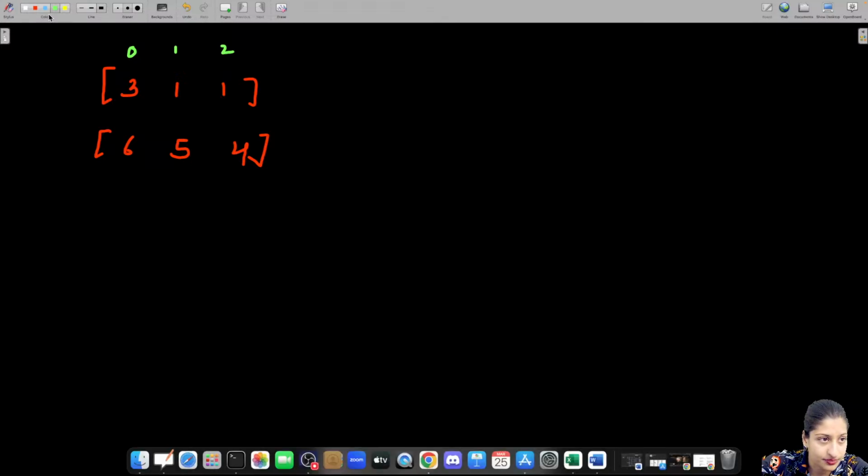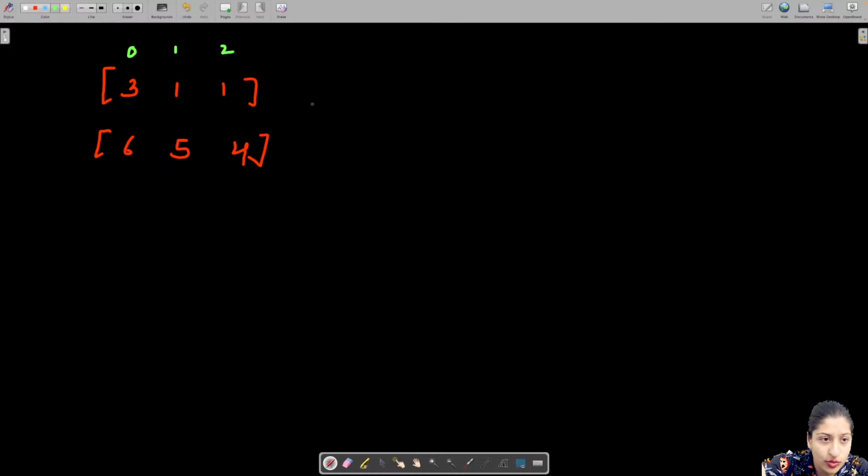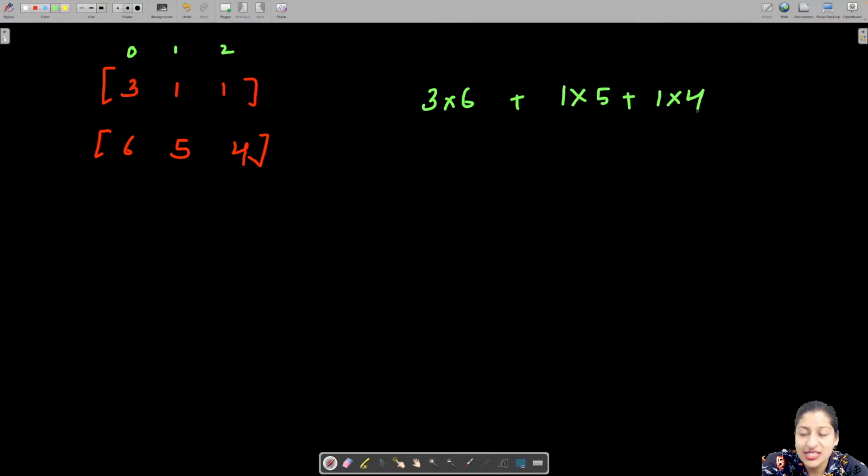Let us check. Okay, so for example, if I do it in the way that A of 0, right now what is the situation of my array? In that situation, if I do 3 into 6 plus 1 into 5, basically the elements that are found at the same index, we have to multiply them and find out the sum, right? And the question wants us to minimize this sum, so we have to rearrange the array in such a way that we get the minimum value of this expression. So right now what we're getting here, we'll see. What if you think of it in this way? 18 plus 5 plus 4, that is 27, right?